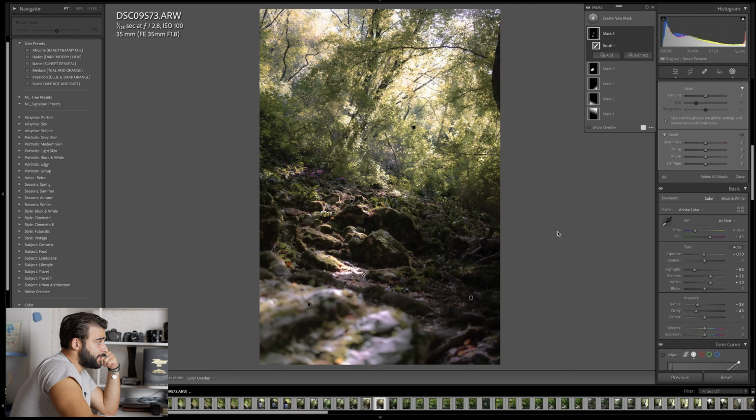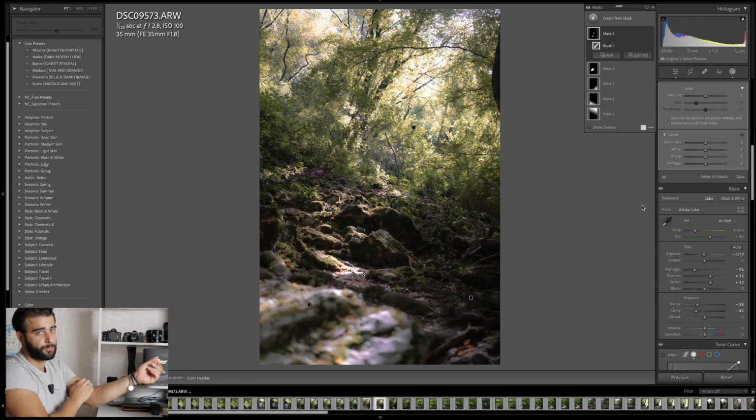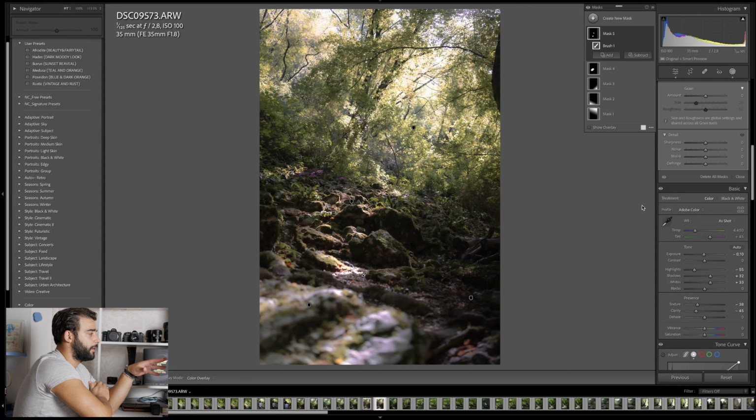So that was my editing, more or less. Then I will go to Photoshop, but let me know if you want the tutorial also with the Photoshop, what I did in Photoshop with this photo. I did some easy things, like some beams of the sun with mask, and then I make them softer. And then I create some more plants over here and give some more light. I fix this over here, and this part over here I make it a bit smoother, a bit softer, sorry, the light. And that was it.